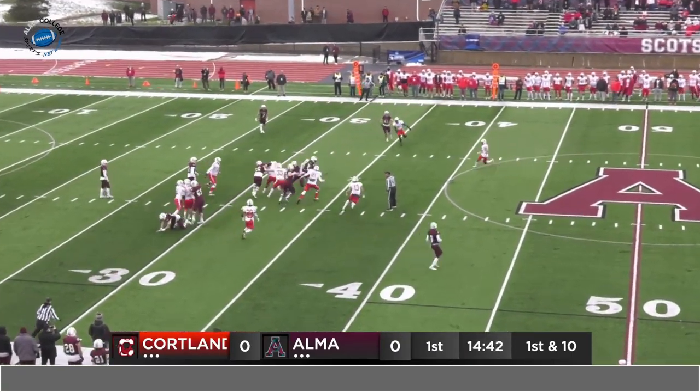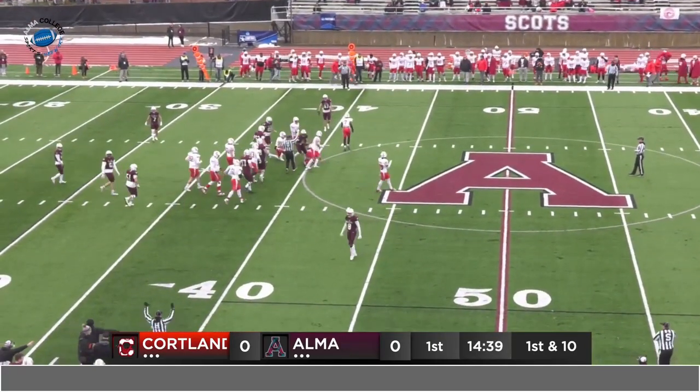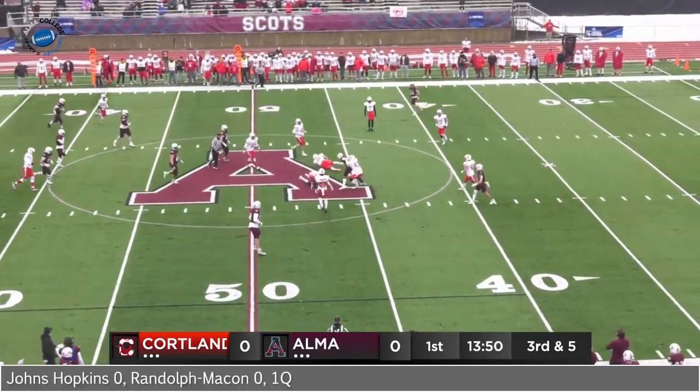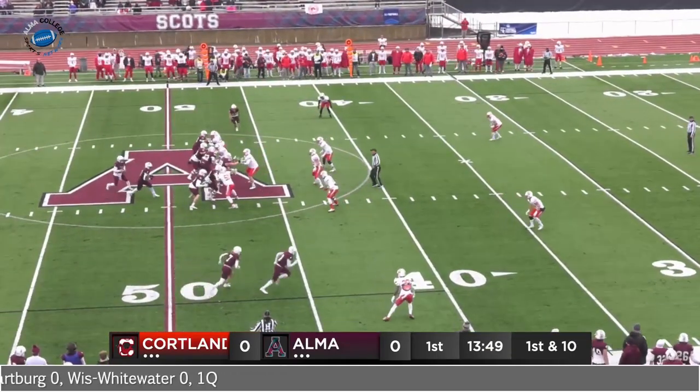Hand off to Jordan Williams — sidestep, moves left in the backfield, finds a little bit of a hole and is out near a first down again at the 39. Third and five. St. John again with time in the pocket, drops it underneath — caught by Jordan Williams. Has the first down into Cortland territory. Just a little dump down. Jack Winey on this Cortland team got the initial hit.